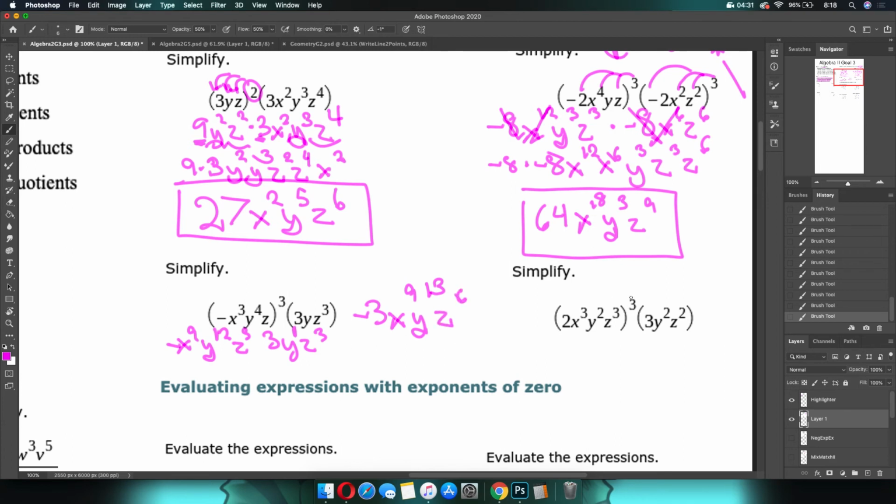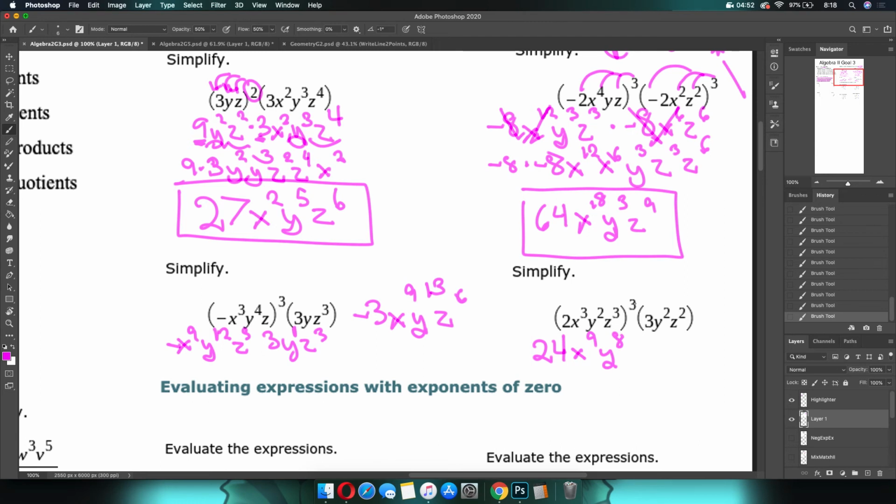Next one, 2 cubed is 8 times 3 is 24, and you're starting to see Ms. Dubois do this live in her head. x cubed is 9, and then there's no mate over here. y squared cubed is y to the 6 plus 2, which is 8. You see, my brain was working too fast. My mouth couldn't keep up.